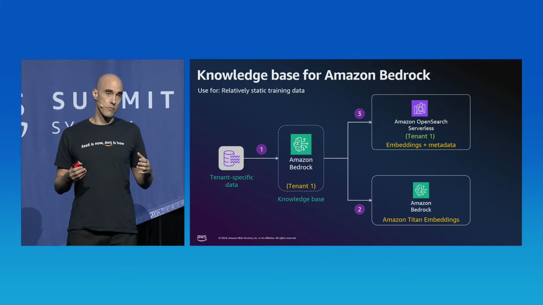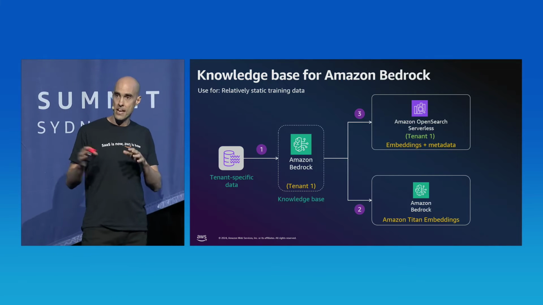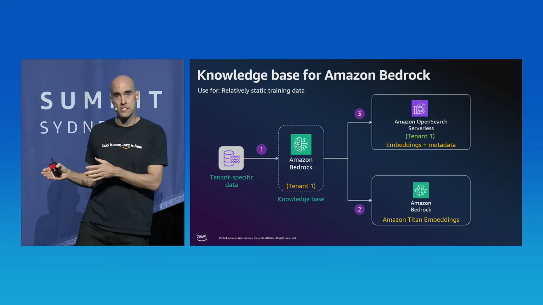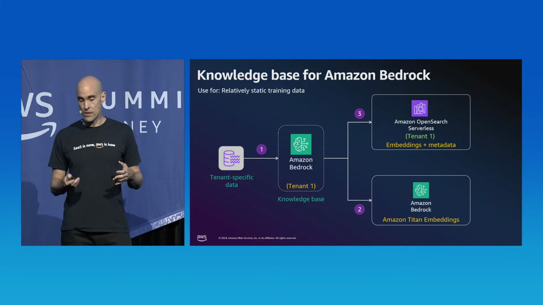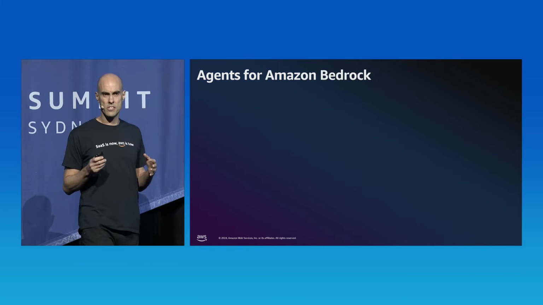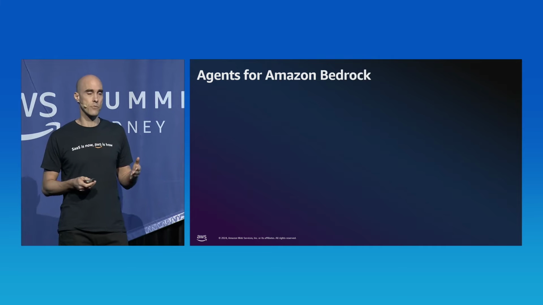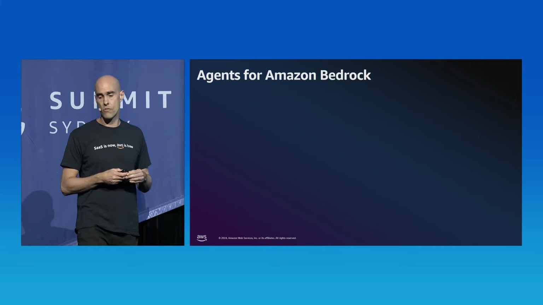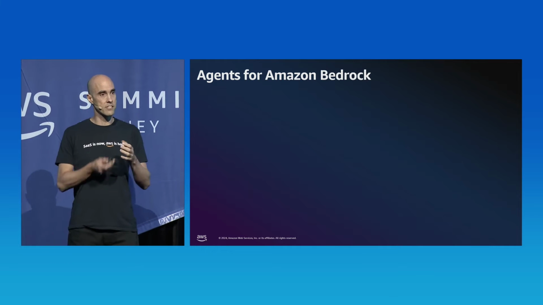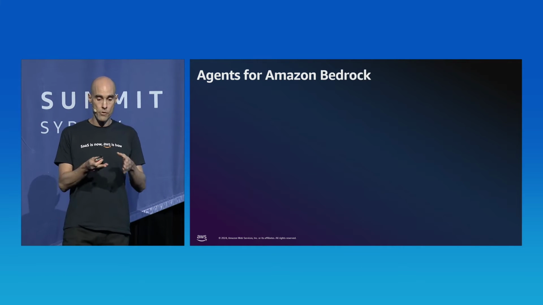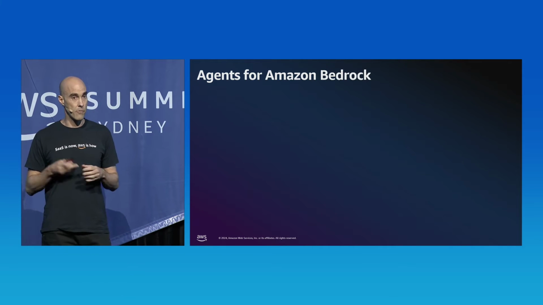So let's imagine now that somebody can ask, hey, what type of golf club do I need? Now you tell them which one they're going to need, and they want to go and purchase it, right? So this is much more dynamic, and we need to give that capability. We've got Agents for Amazon Bedrock, which can do these dynamic actions. Effectively, when you say I want to purchase this set of golf clubs, it's a task, right? And foundation models are good at breaking down tasks into a sequence of steps. With Agents for Bedrock, we can tie those steps to some APIs at the back end, and we can actually process it.